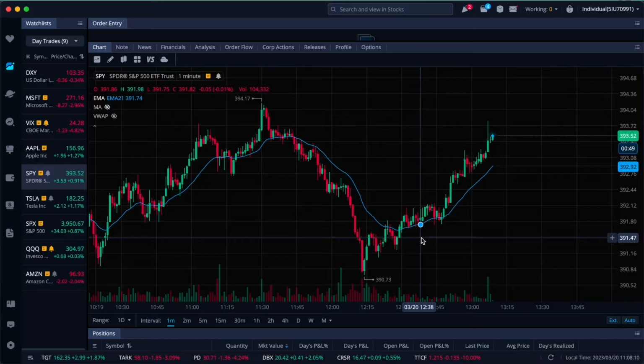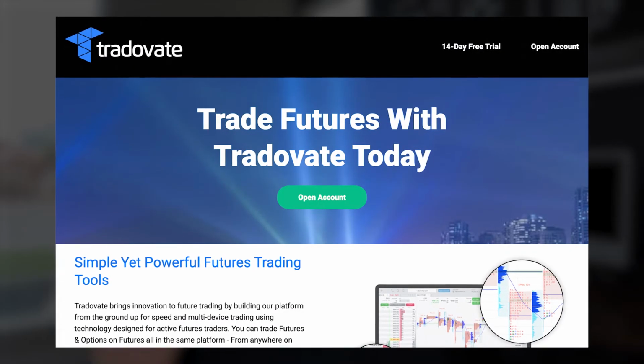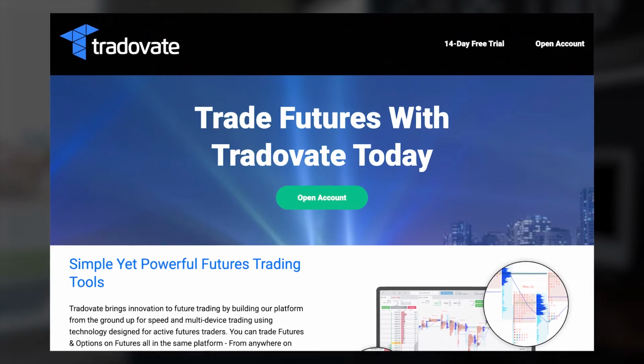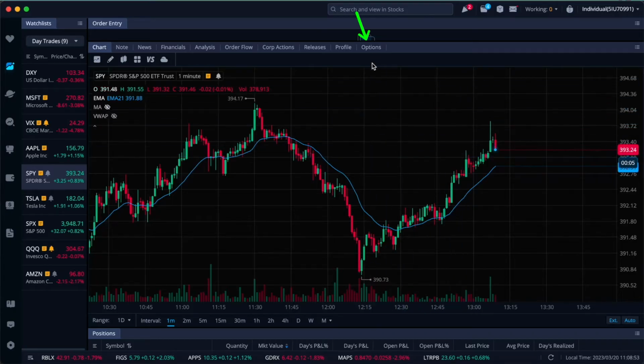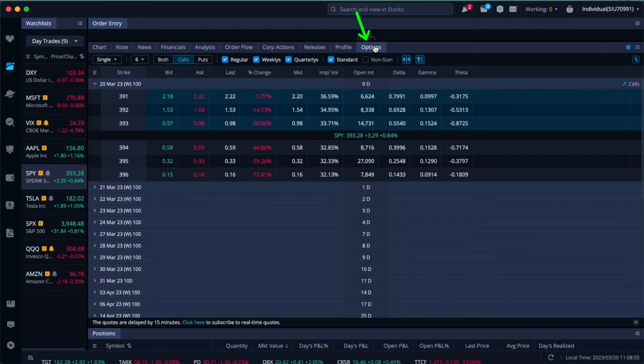Now, if I share my screen here, this is Webull. So on Webull, you cannot trade futures. The platform I use to trade futures is something called Tradovate. But if you want to trade options, I'd recommend using a platform like Webull. As we can see, if we go into options right here, I'm going to click on options. We can look at some of the price of these contracts, right?